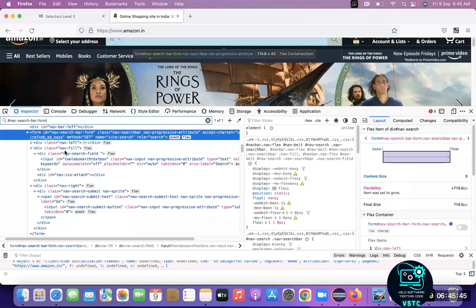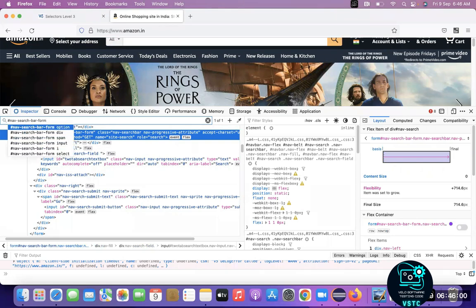So I have one tag whose ID is nav-search-bar-form. This is the parent. From parent, if I want to navigate to child, I can do it normally by using a forward slash or something like that. But in CSS selector, you can navigate from parent to child by using the greater than symbol. Or just use the space also. That will work. If you give the space, that means the first one is the parent and the next tag which you write will act as a child. Or otherwise, just use the greater than symbol to differentiate.